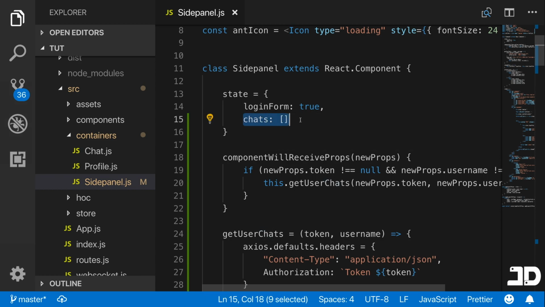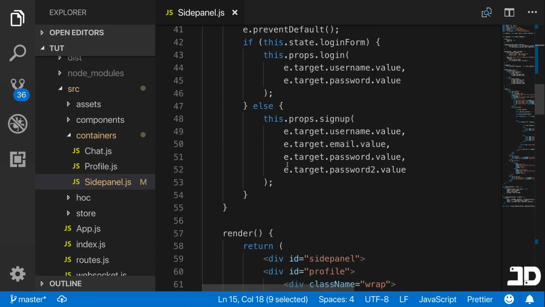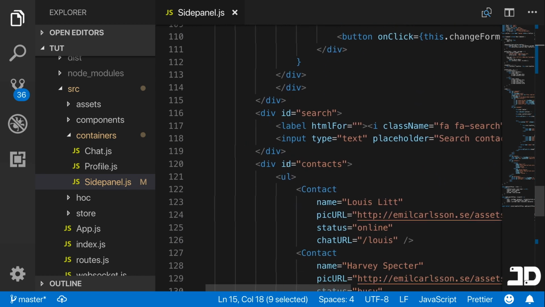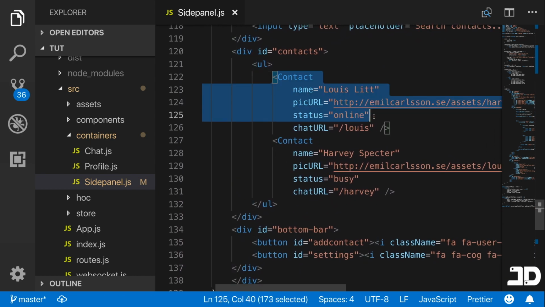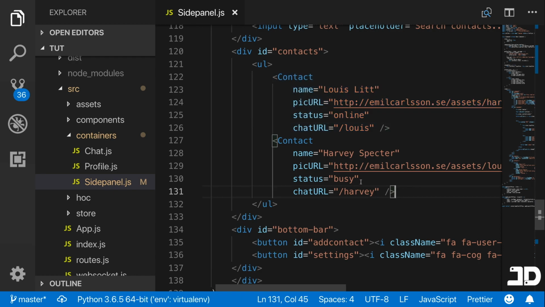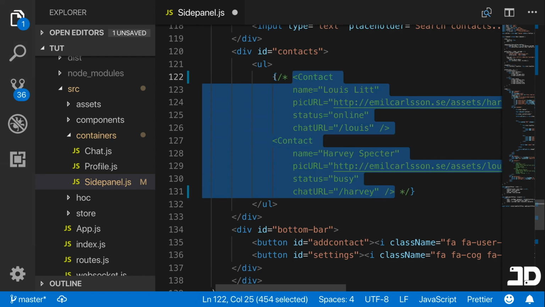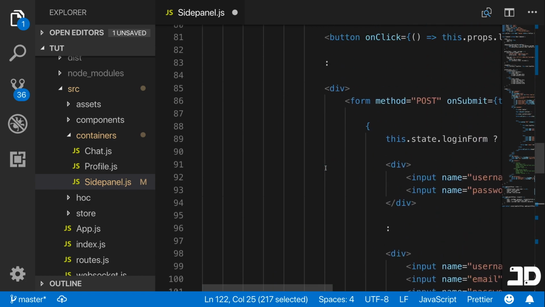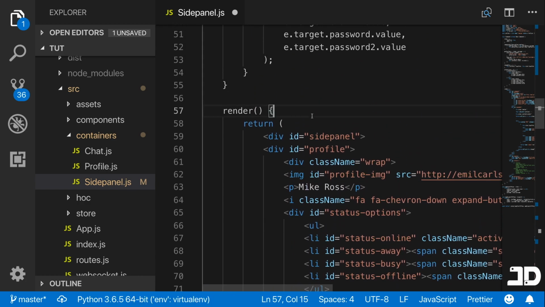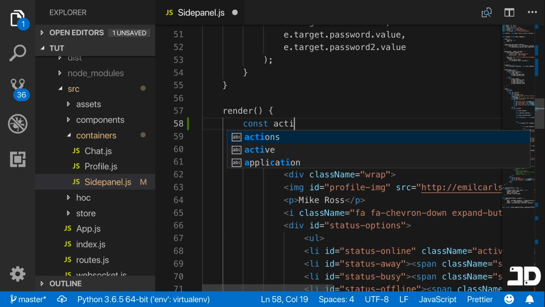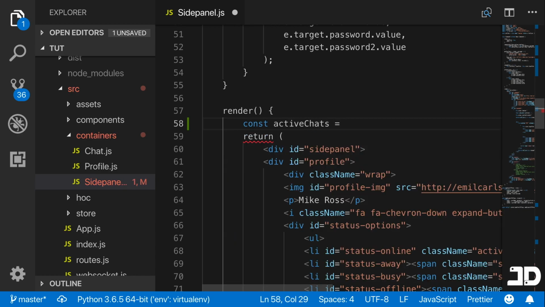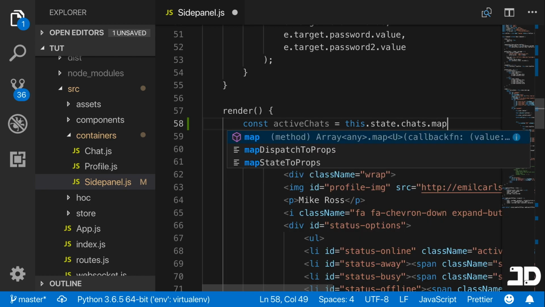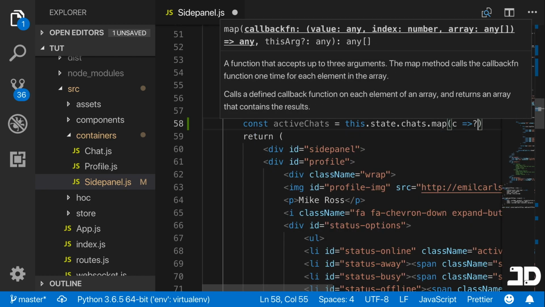Now all we want to do is output the chats that's coming in the state there as our contacts. So if we scroll down here, these contact items here, we're just going to comment those out, and we'll actually just bring one like that. We'll come up to the top of the render method here, and we'll say the activeChats equals this.state.chats, and then we'll map for each chat.